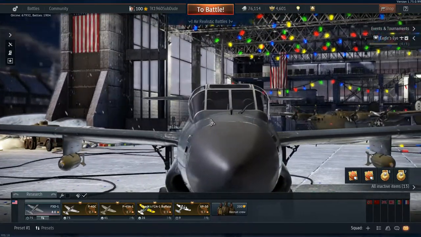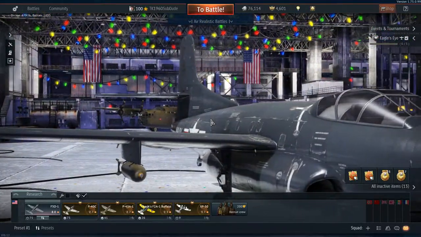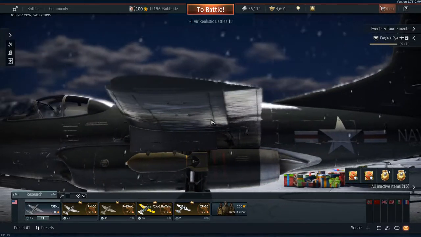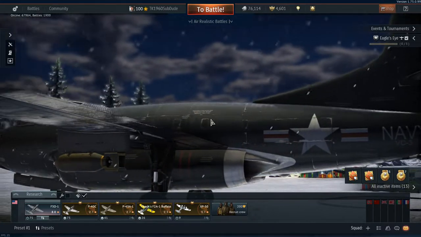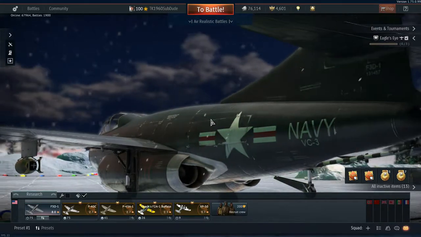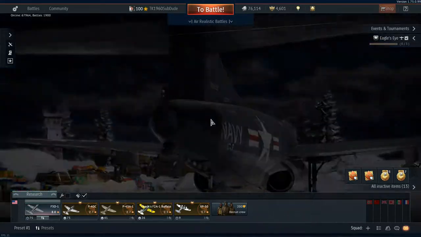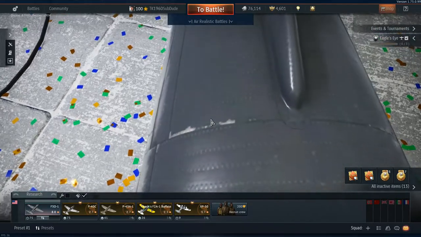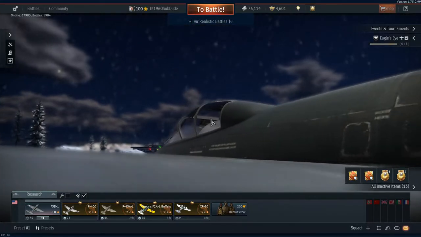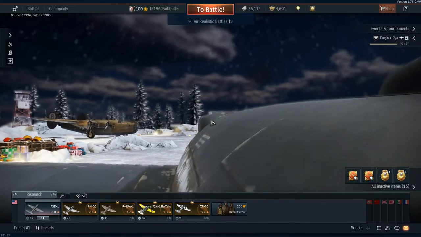Now, what you're looking at on screen is the F3D-1 Sky Knight that sits in the attacker line of the US tree, and it is a naval night fighter. It's not an attacker, even though it does carry two, count them, 2 bombs, and it can carry bombs ranging from 500 to 2,000 pounds, or it can carry 2 Tiny Tim missiles. But it is not an attacker. It is a night fighter.